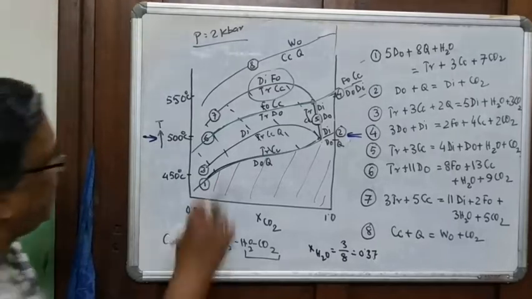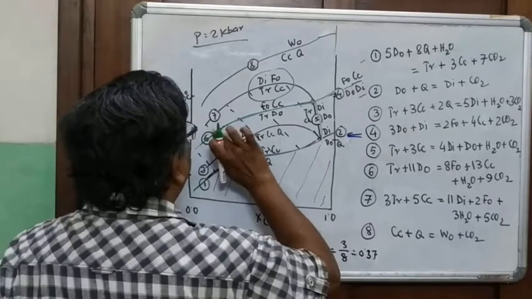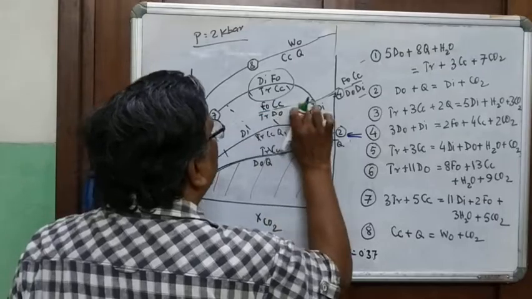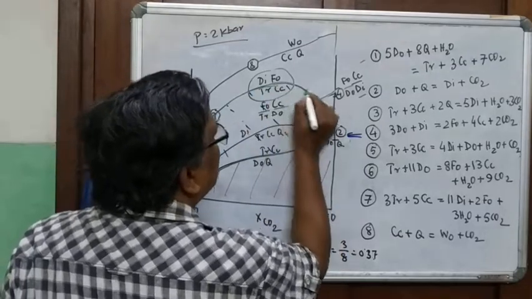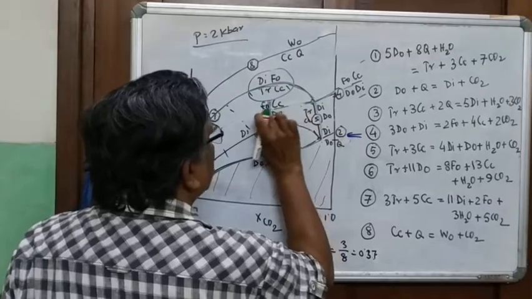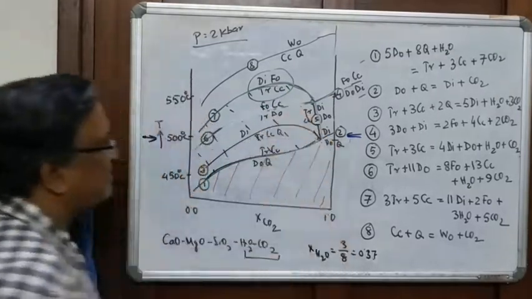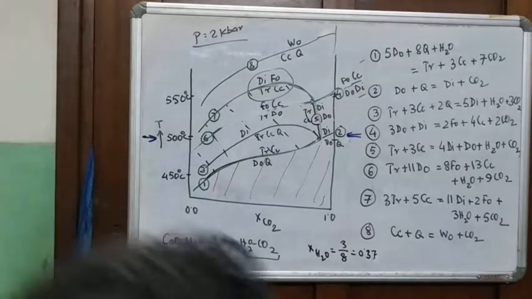Sorry, I made a mistake here. I should have drawn the line as the first tremolite bearing assemblages occur here. This is how the tremolite bearing assemblage appears. Sorry, I just made a mistake. No, let's just go do that.